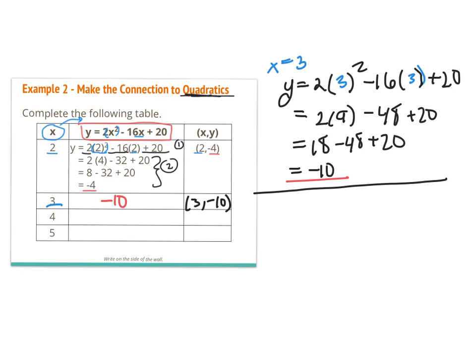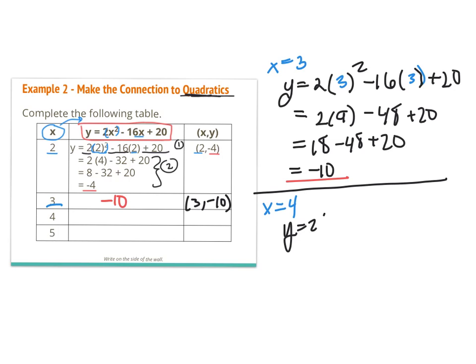But again, I want to show you how this idea, this repetition of plugging in, is going to be coming up a lot. It's going to get kind of tedious. It's going to get kind of annoying. It's okay. But it's going to encourage you to find shortcuts. So now again, x equals 4. Here goes a hard one.